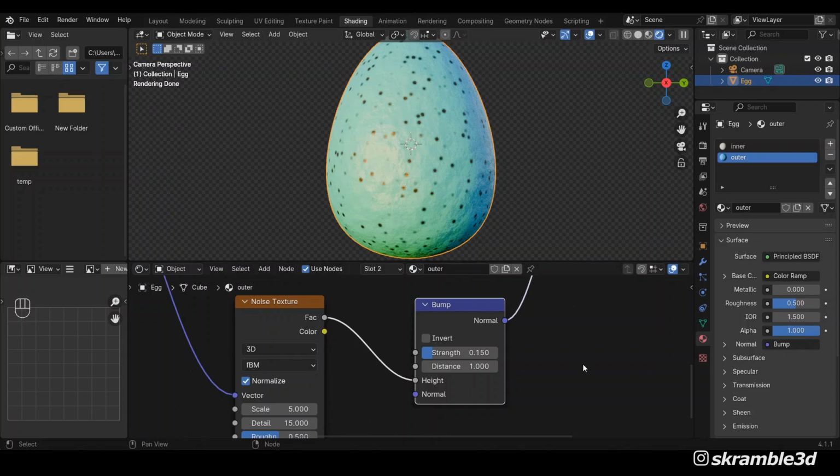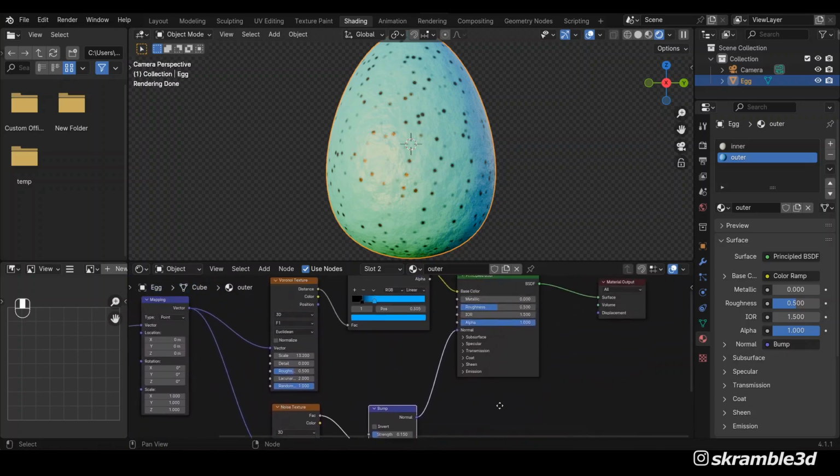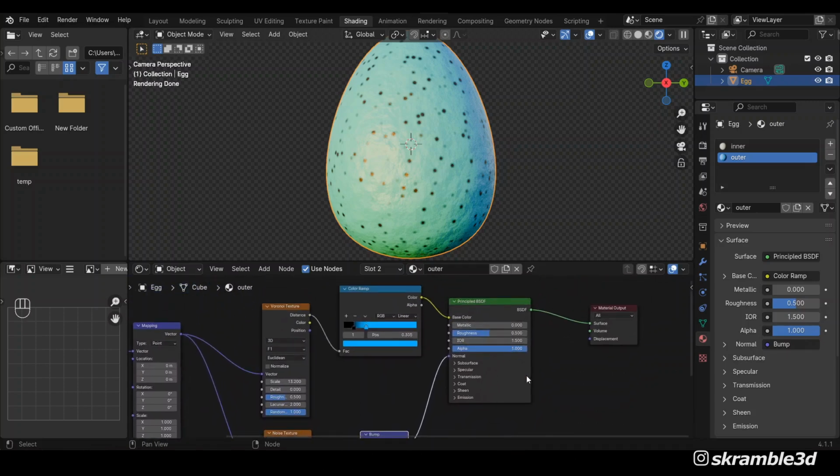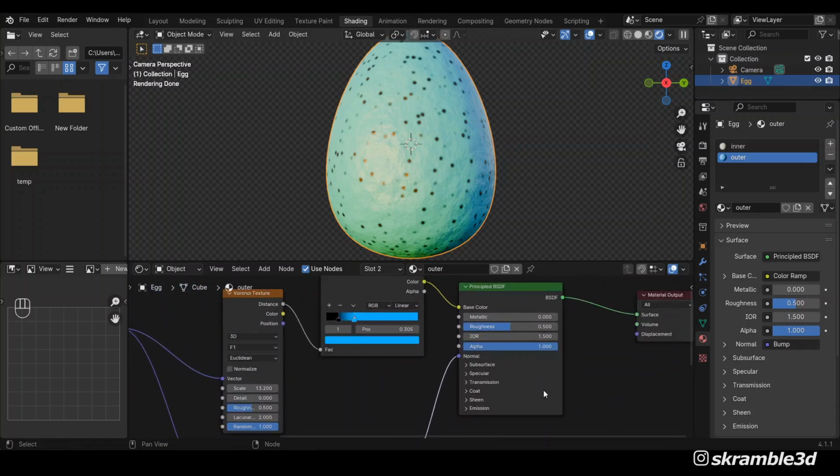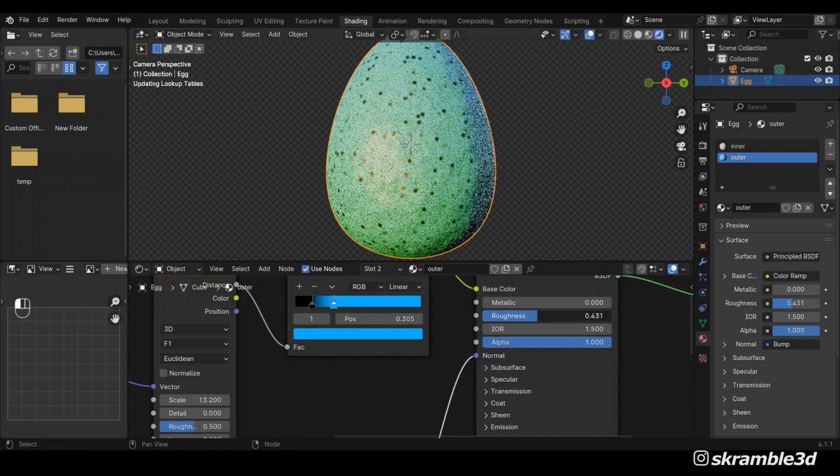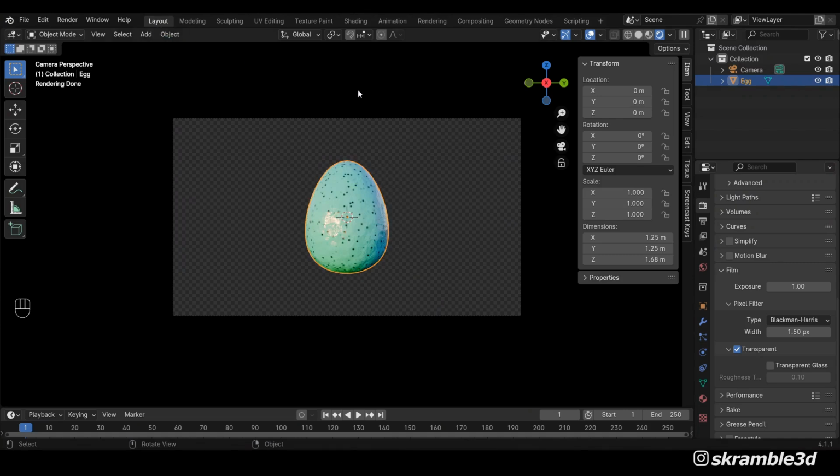Okay, what will make a great deal of difference here is the roughness on this material. At the moment it's on a standard of 0.5, but if we bring it down a bit, we can see it's catching the light nicely. I don't know if this is really realistic in terms of an egg, but it looks nice. So I'm going to call that done. I'm going to call that an egg. So back into our layout.